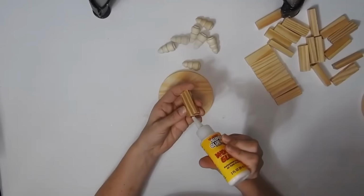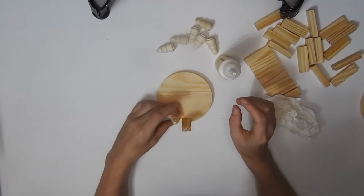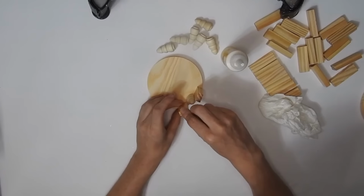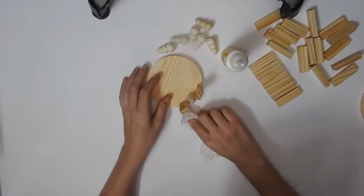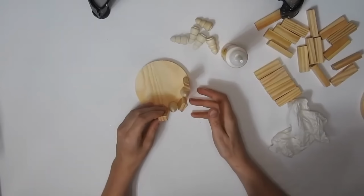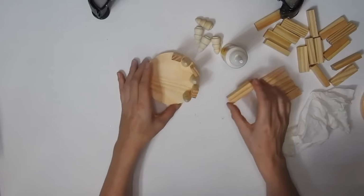This is a coaster. I got a set of 12 from Amazon. I will link it down below. And then I'm just gluing down a tower block, and then I'm just placing a Christmas tree in between the tower blocks. I'm not gluing them down yet. And I'm just going to keep doing that all the way around.